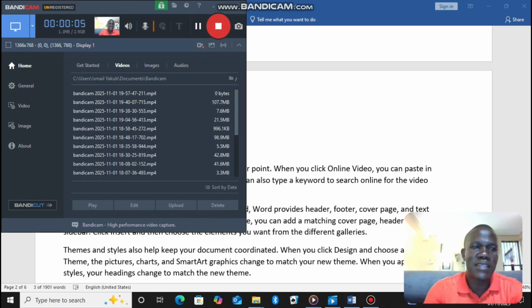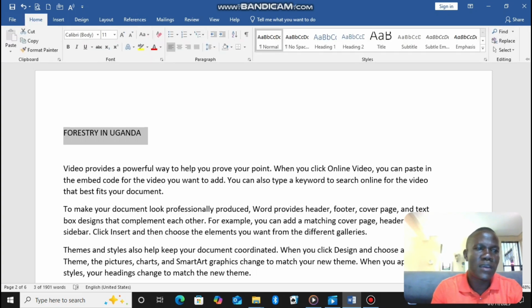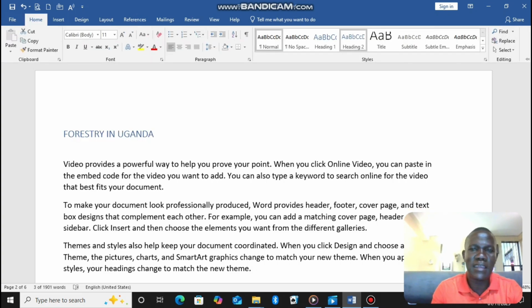So in this other step, ladies and gentlemen, I said the first page is where we're going to have our table of contents, but now there's need for us to highlight the titles that we have. Like in the first place here we have this title, Forestry in Uganda, being the first aspect in this table of contents. So we're going to highlight. As we highlight, you come to this part of home. You click that. After clicking, we shall come to heading.